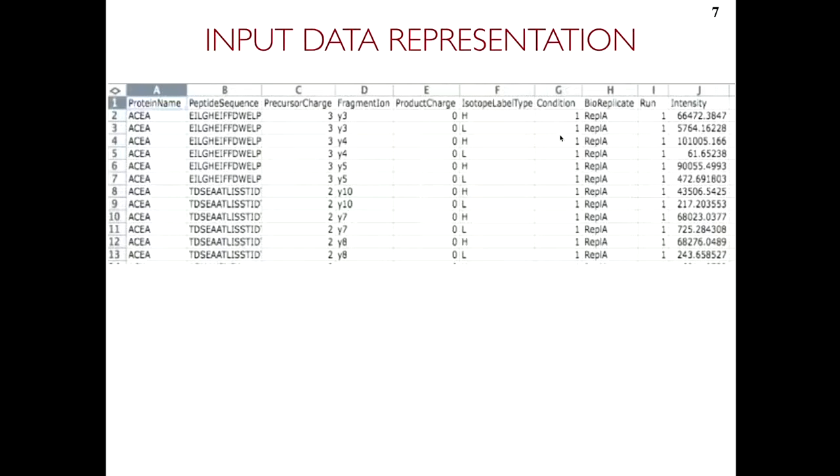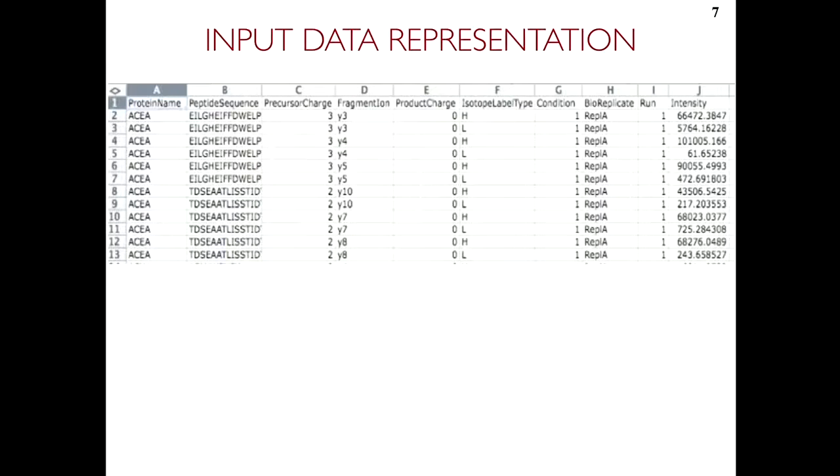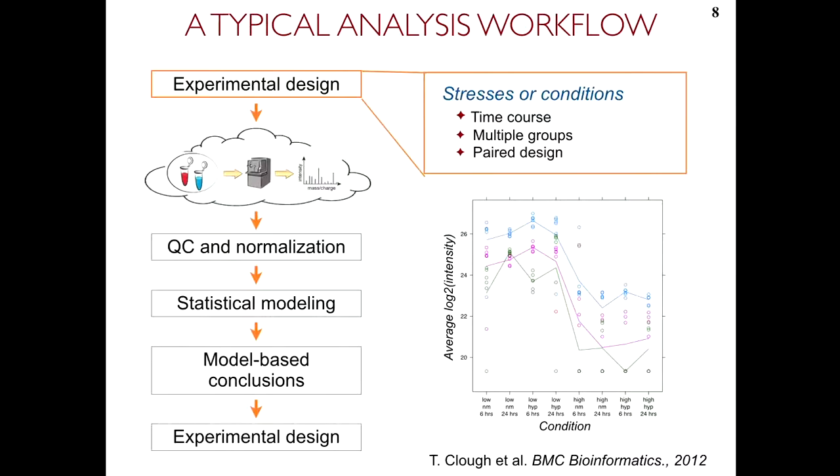And then these are the important things, the conditions and the biological replicates. And then the actual intensity, right? So this is the actual number here. This 10-column format allows us to specify all of these types of data and use the same input structure. Now this is what is going on in terms of the overall workflow. First of all, the experimental design. Remember we talked about this on Wednesday, that it is really important to think through the biological question and design the experiment in a way that will actually answer the biological question, right? And also think about how the data will be analyzed and incorporate this as part of the design.